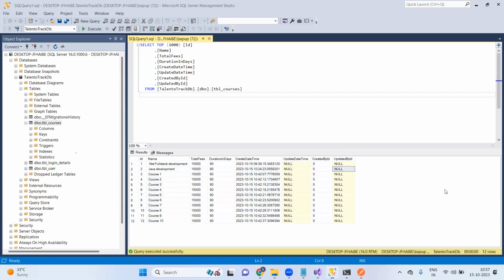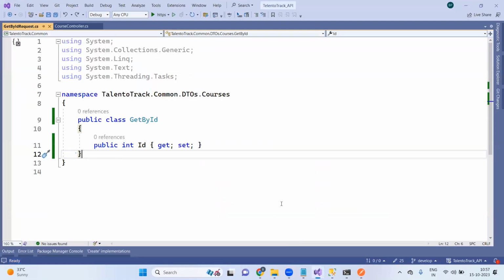If you are going to edit the record, it means you should have the previously entered values available in the form, so you can modify them and click on the update button. So in order to pre-populate the existing values, you will require the get by ID API. Got it? Now let's create the API.